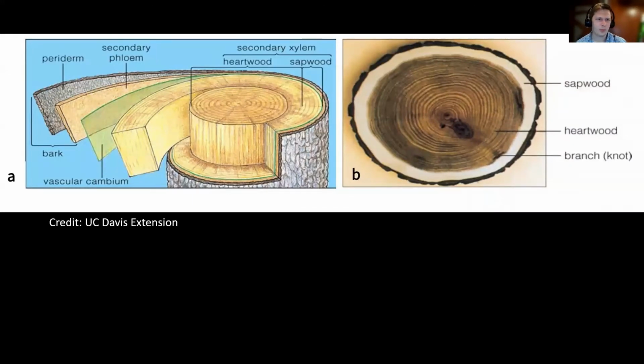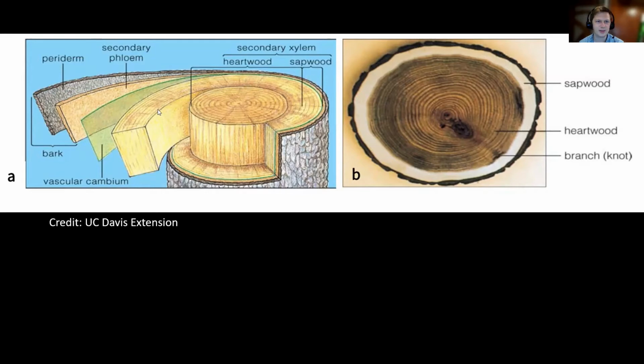So what I wanted to point out here is that living trees are typically a lot less uniform than they look. In a lot of cases, if you're able to see a cross section of a log, there's a lot more going on than meets the eye. In a lot of species, they form heartwood, and this is actually non-living tissue. It is basically a skeleton of sorts for the tree.